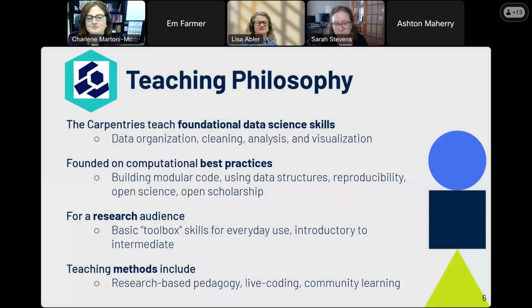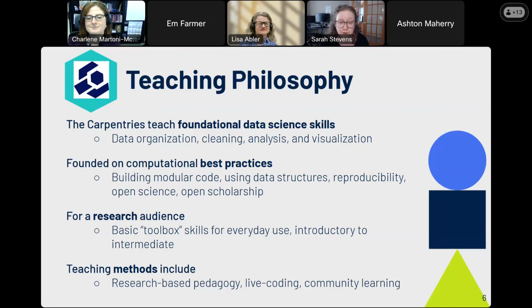Next slide, please, Heather. And so the teaching philosophy of the Carpentries is that we teach these foundational data science skills such as data organization, cleaning your data, how to analyze and visualize your data. And we found them on best computational practices like using modular code, finding the right data structure, making sure your work is reproducible, reusable by other people, and then using open science and open scholarship as part of the computational best practices as well.